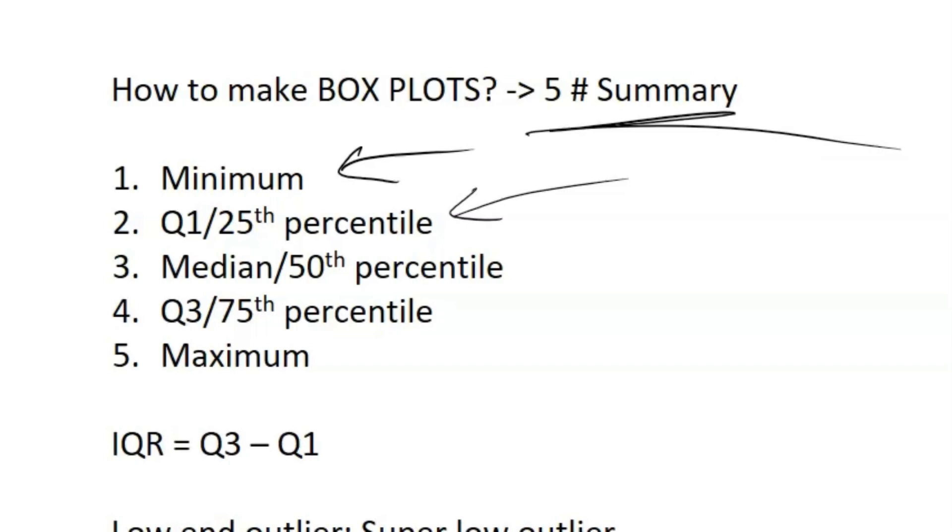That is just in between your minimum and median. It's pretty much like the median of your minimum point and 50th percentile, if that makes sense. And then the next number is your median or 50th percentile. Then it is Q3 or your 75th percentile, and then your maximum value.